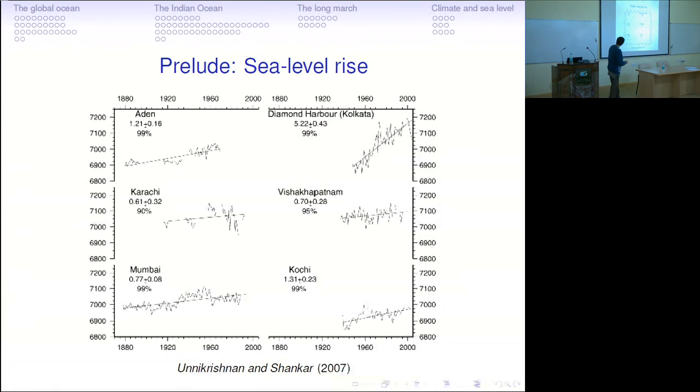And you really can't make sense of this line if you don't know what else is happening with the sea level record. In fact, if you want to understand sea level rise, you need to understand tides, and you need to understand very long-term changes. So it's a spectrum of oceanography that I would like to cover. This is just a slide that we will come back to at the end of this talk.